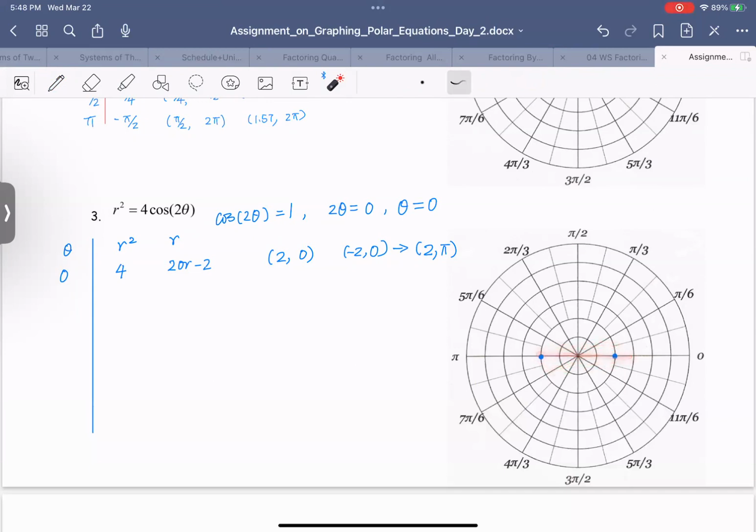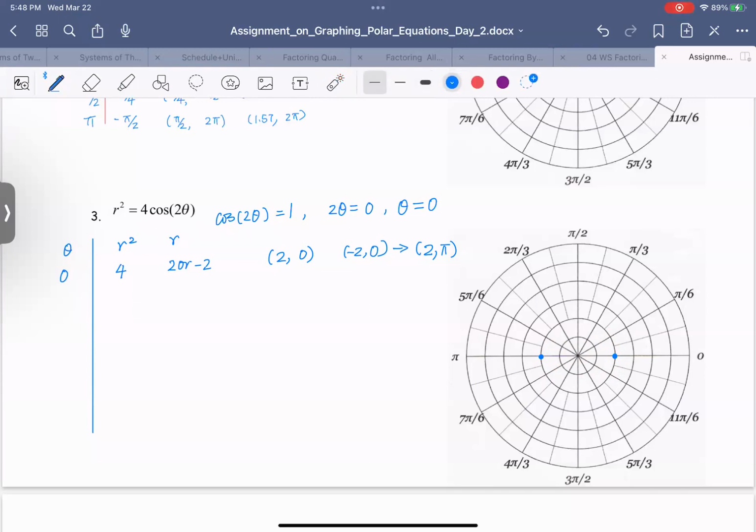So this is its 2 maximum locations. And then you know that cosine theta and cosine negative theta are going to be the same. So if you have some graph here, you will have a symmetric one over this. See here, this point is positive pi over 6. This point will be negative pi over 6. So you only care about how you draw this piece and that piece. And the other parts will be the same graph. Correct?